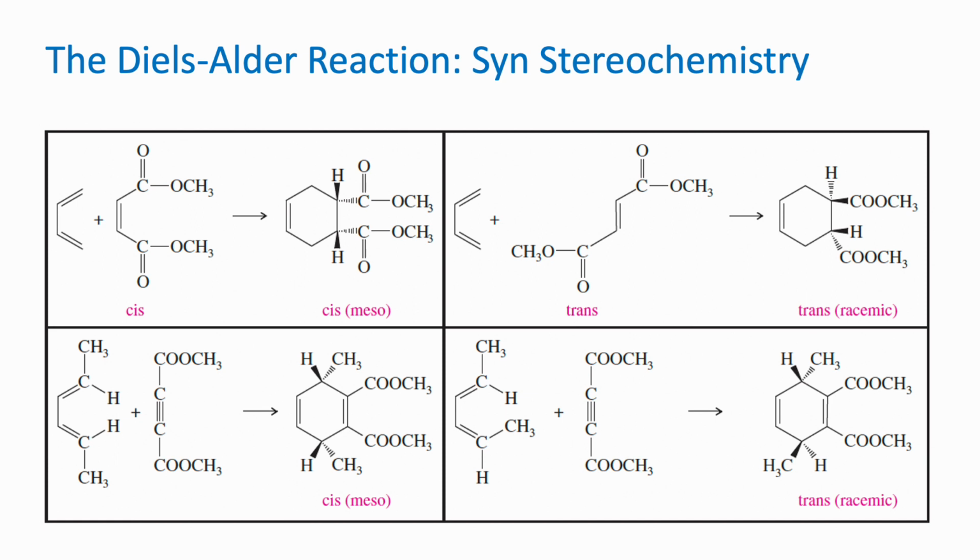And we also have stereochemical implications for the dienophile, where those electron withdrawing groups are going to end up. If I only have one electron withdrawing group on my dienophile, it's always a dash. It always ends up in the endo position. If I have two electron withdrawing groups on my dienophile, it depends on whether they're cis or trans. If they're cis, they'll both be dashes. If they're trans, one will be a dash and one will be a wedge.